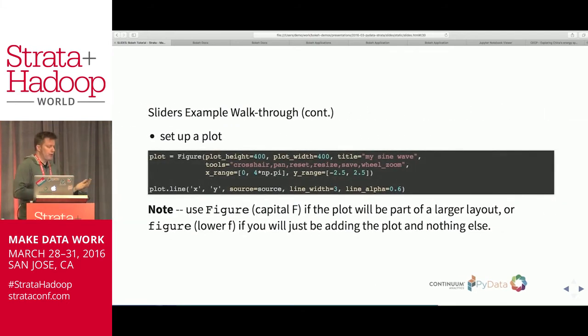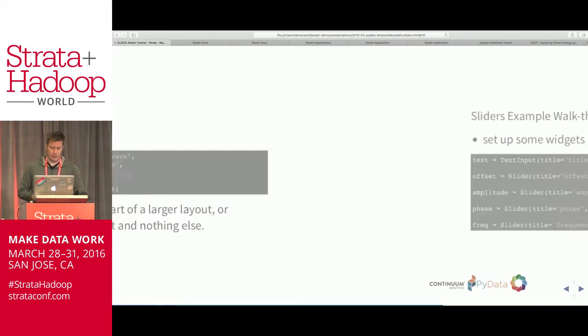The next thing we want to do is create a figure. Here again, we give some parameters like the size that we want, a title, and the tools that we want. We also set some initial ranges. By default, Bokeh tries to use an auto-ranging data range that automatically sizes, but we actually want to set some fixed ranges here. Quick note at the bottom: there is some stuff that we're going to be cleaning up in a future release very soon. In this case, I've used Figure with a capital F, because I'm going to be putting this figure into a more complex layout, and I'll talk about some Bokeh wisdom about that a little bit later.